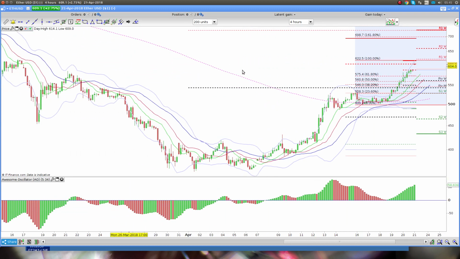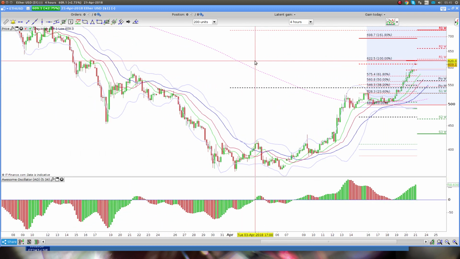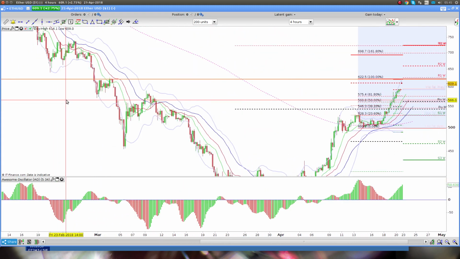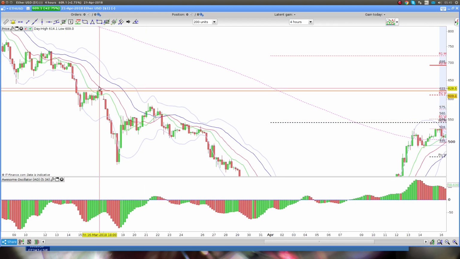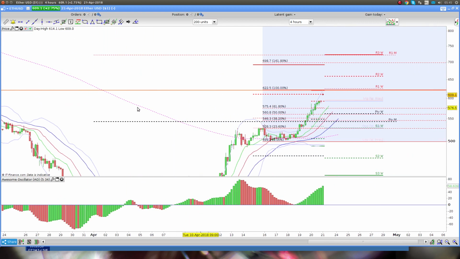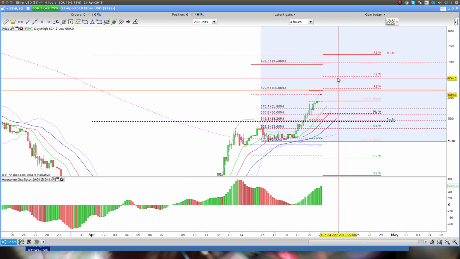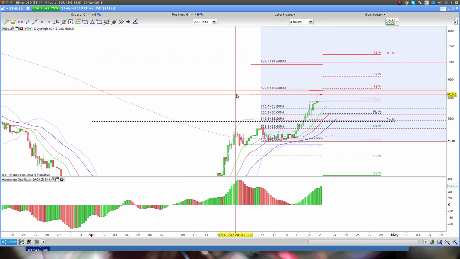If we just have a look to the left to see what's here. Yeah, okay, so that area there. Let's just look further to the left, nothing else. Okay, so that is a previous swing high there. So that could probably be an area of profit taking. So we could just slowly grind up to here before we move down and then back up again. So that's an area of profit taking.